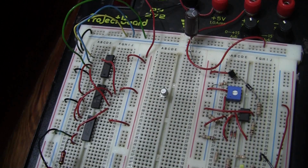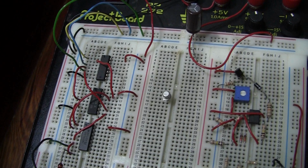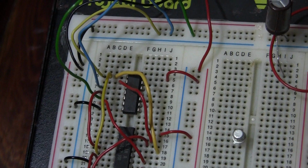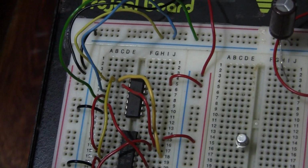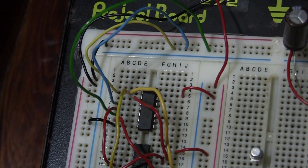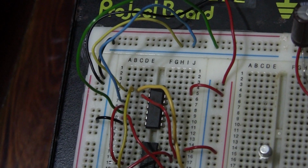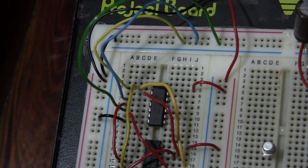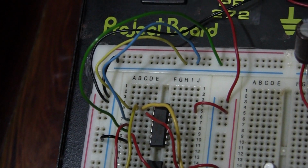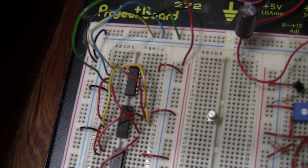And all the rest will now be done in colored wire so that you may fully get your circuit working in a short space of time. Okay, look closely, people. We have just wired our C input, which is the yellow wire. Notice that we have 3 pieces of yellow wire going into pin 1 of the NOT gate. Pin 1 of the NOT gate has 3 yellow wires, and one of them goes to the top where we're using it for testing, and the other 2 which we have just put in.